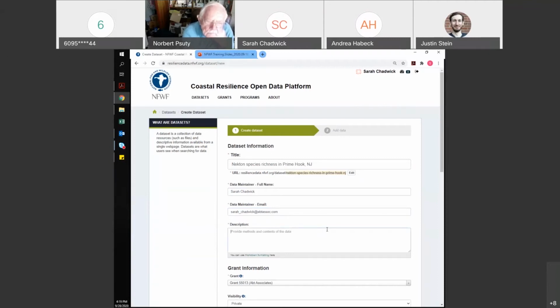The description is another required field. Here you can add a longer description of the data set, including information such as methods, data sources, and details about data collection. This data will be captured in a data search, so consider including details that will make it easier for others to find your grant. Generally speaking, the description section should be in a paragraph format rather than a series of keywords. Think of it like this. If the title is a report name, then the description is an abstract. And I'll provide an example now.